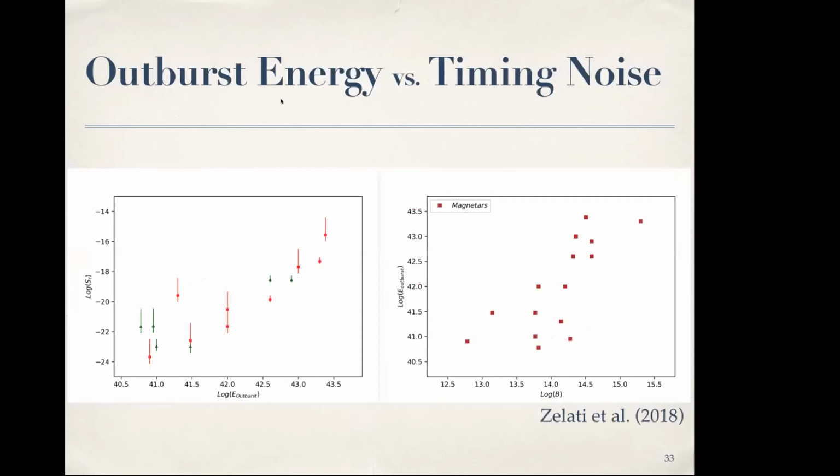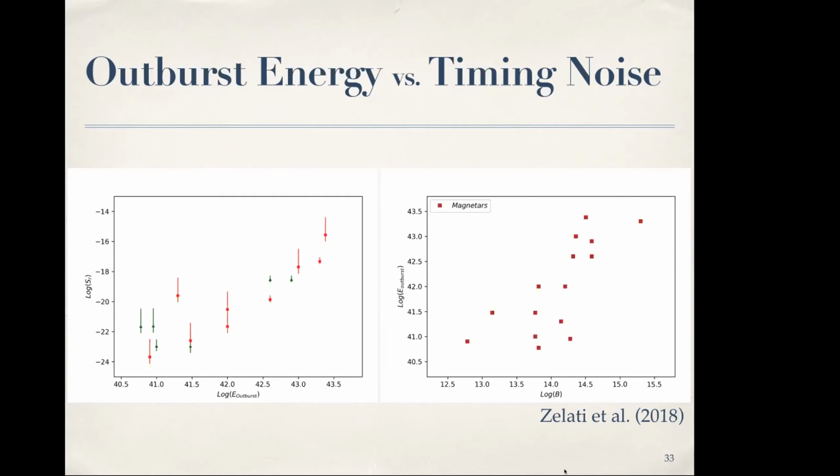The last correlation in this work is that, since the correlation shows that the magnetic field correlates with the timing noise strength, and since the magnetar models predict that the magnetic field is responsible for the radiative behavior of magnetars, we further investigated the relation between the timing noise strength and the total outburst energies reported in the paper of Zelati et al. 2018 and references therein. From these figures, it is clearly shown that there is a correlative behavior between the timing noise and the total outburst energies of magnetars.